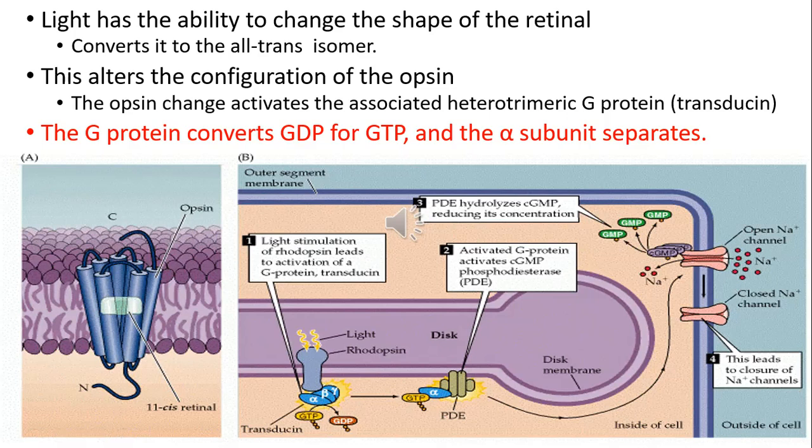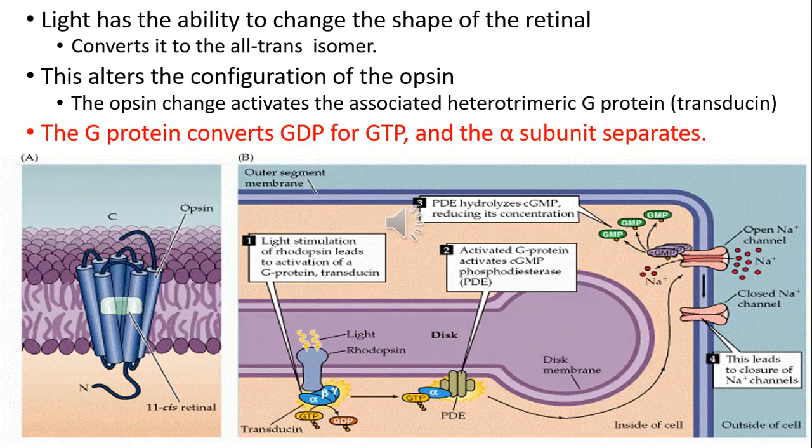After that light strikes the outer segment, what's the first step that happens? There's going to be a reduction in the release of glutamate. Once there's a reduction in the release of glutamate, it's going to stimulate the bipolar cells, and the bipolar cells are going to create an action potential, which is going to be transmitted to the ganglion cells, and the ganglion cells are going to send another action potential via the optic nerves. So now basically we're just talking about it happening in the outer segment, all right?